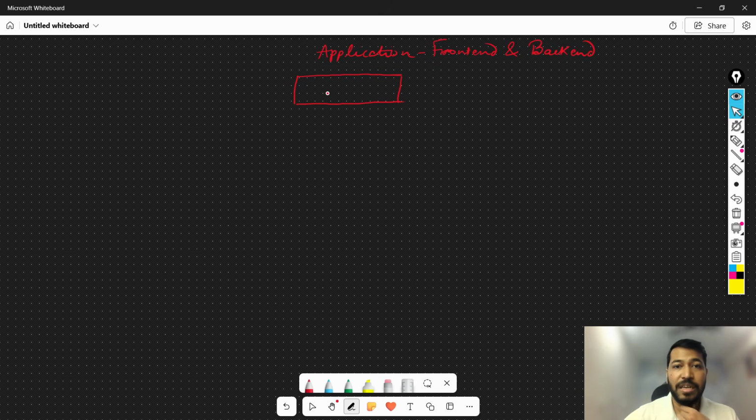Front end, back end. So there will be a client who is going to use this application, or end users. In our case it is a browser, Google Chrome, suppose it's a Chrome browser, through which we will be making the request.